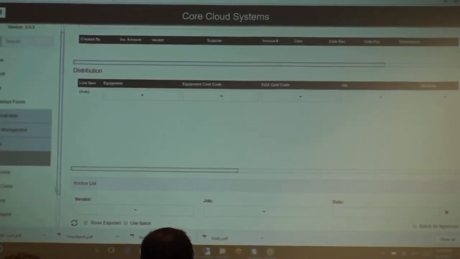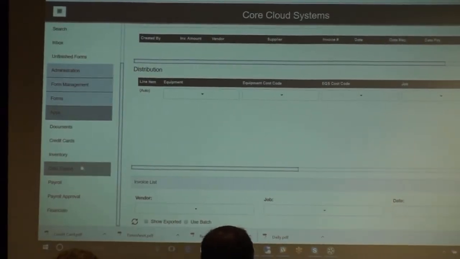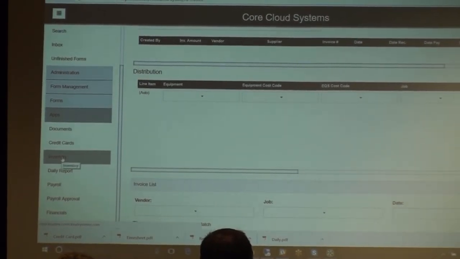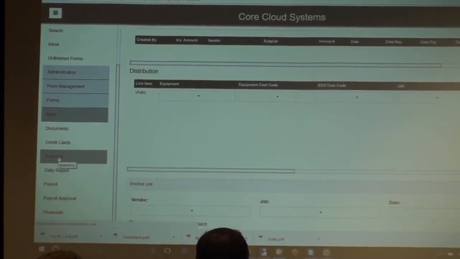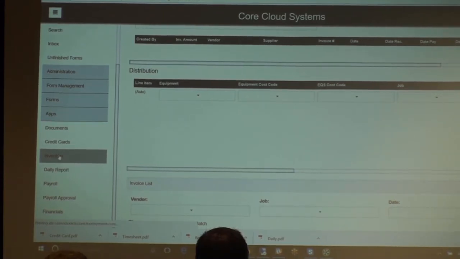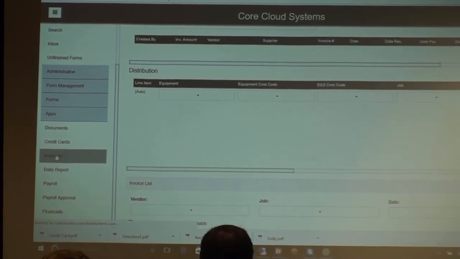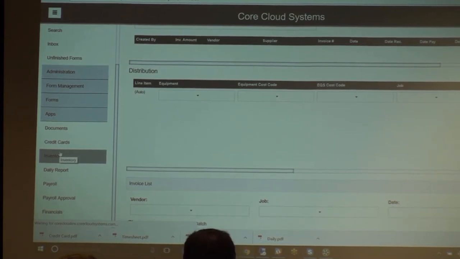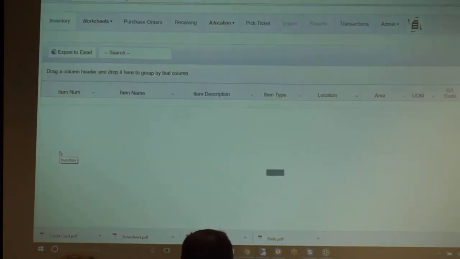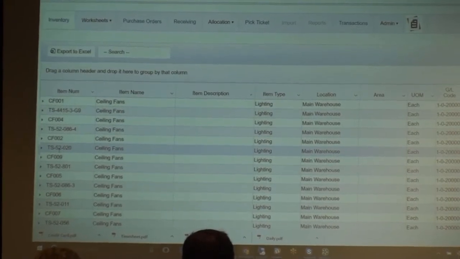Okay, there are several more solutions that we've been working on. One of them is a purchase order inventory solution. What I think would be best is if I actually had Steve take this over and show you this part, because he's the creative genius behind this. He knows it better than me and can do it more justice.